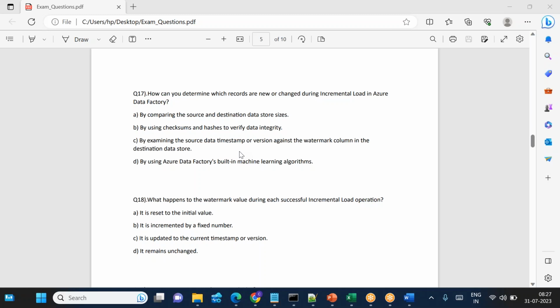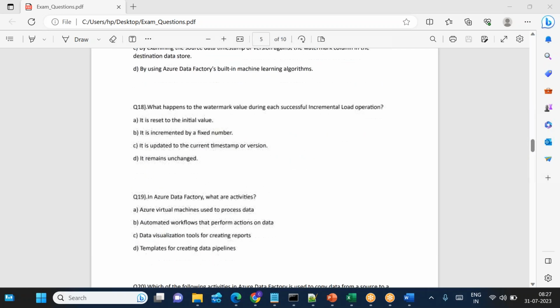It is incremented by a fixed number, no, you cannot fix the increment every time, like 5 or 10, based on the data you are loading. That's why it is updated to the current timestamp or version in the table. Generally we take the max version, max timestamp or max ID. Does it remain unchanged? No. The right answer is C.